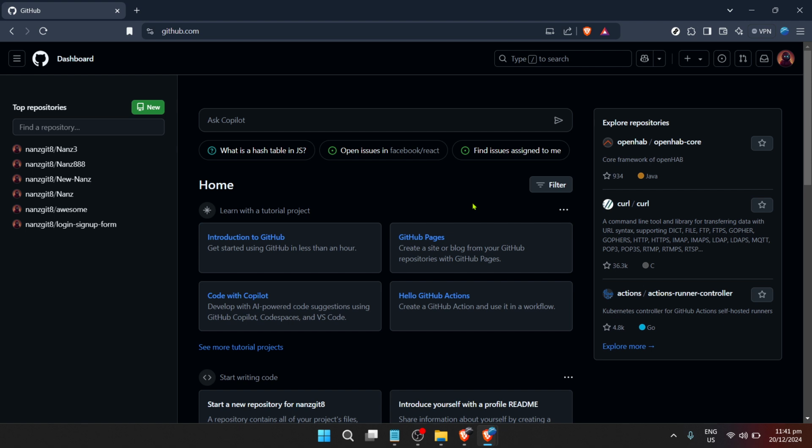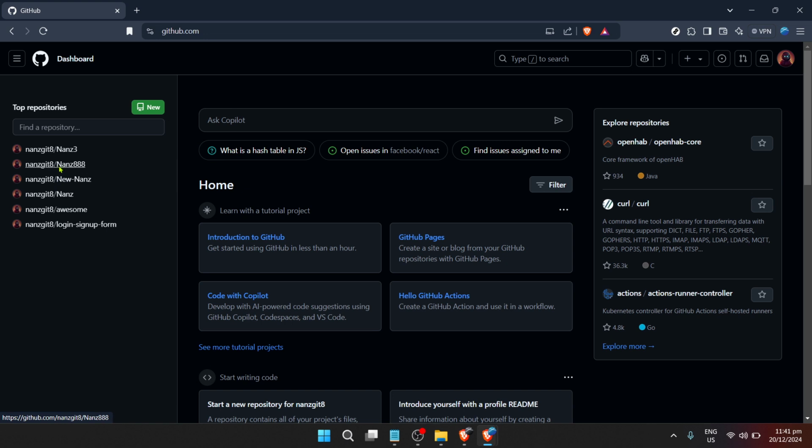The dashboard serves as the command center where you can navigate through your repositories, pull requests and more. It's where all the magic happens. Now that you're on the dashboard, the next step is to select a repository. A repository on GitHub is a central location where all the files related to a particular project are stored. Look for the repository you want to host as a website and select it.